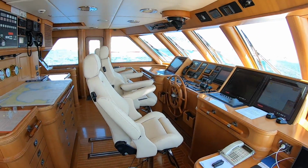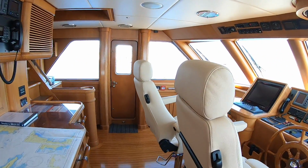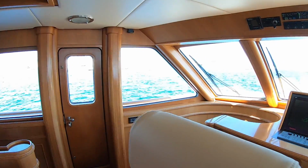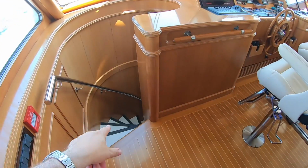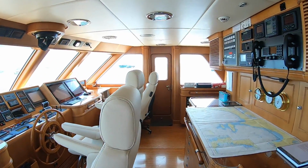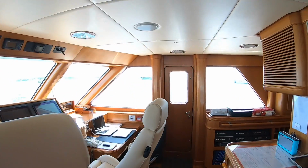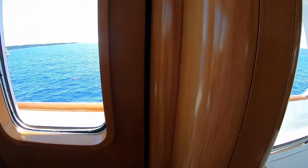I think sometimes with this boat I just don't need to say anything, I just need to show you because it's just wow. That incidentally was from the galley area, so that's the crew's way up without having to go through the guest accommodation. It's a very cleverly laid out boat. Right, let's go out of this side and we'll work our way around some of the decks.